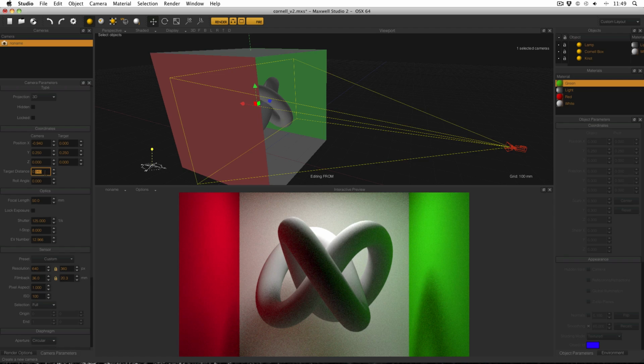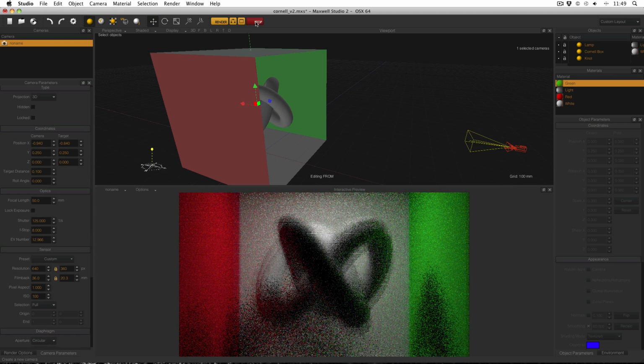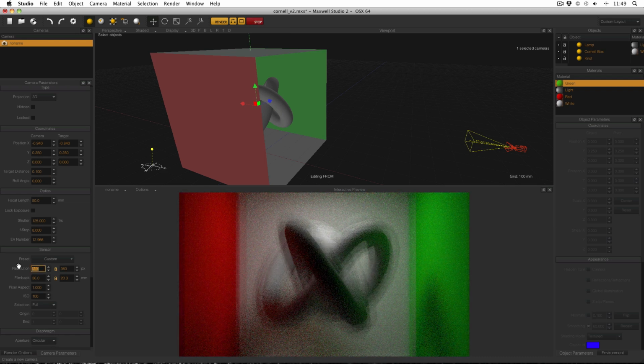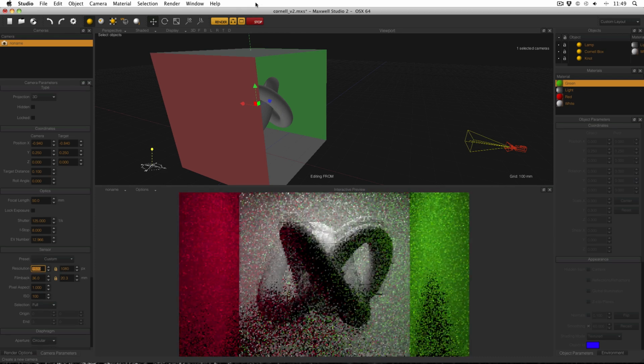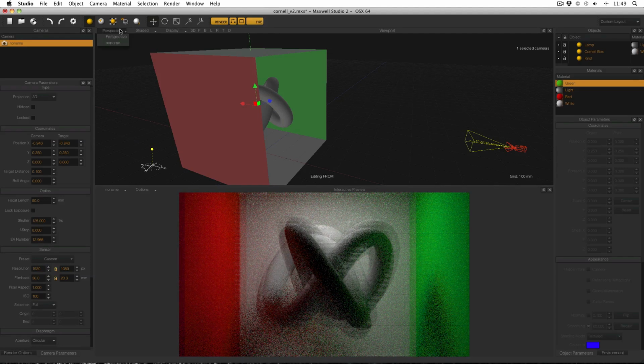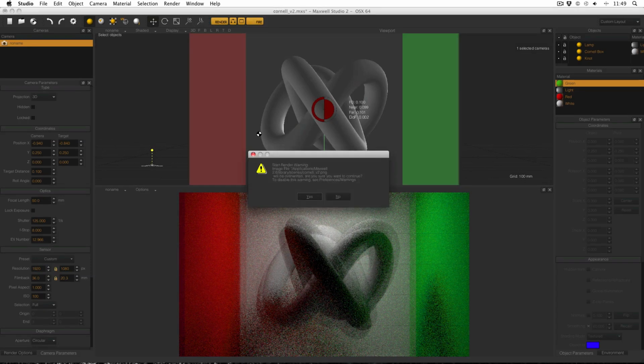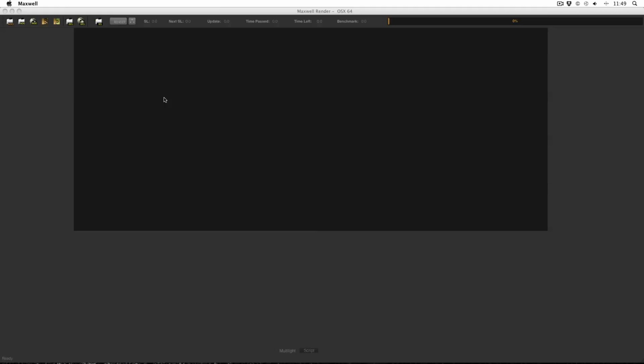Let me show you something. Let's go to 0.1 on the target distance, engage fire, and turn my resolution up, and just render that. I'll let this render for a little bit. What this shows is that this image is not improper resolution, it's accurate resolution, it's the resolution that I wanted, but it is a blurry image. Don't think that that's due to your resolution.